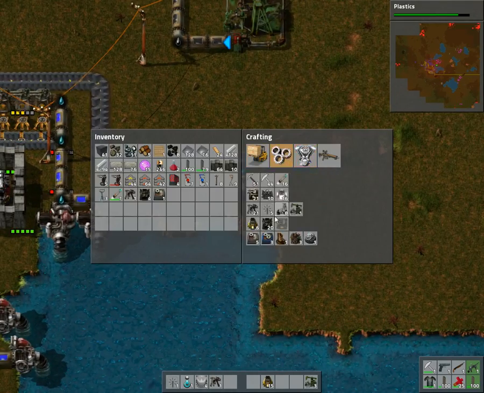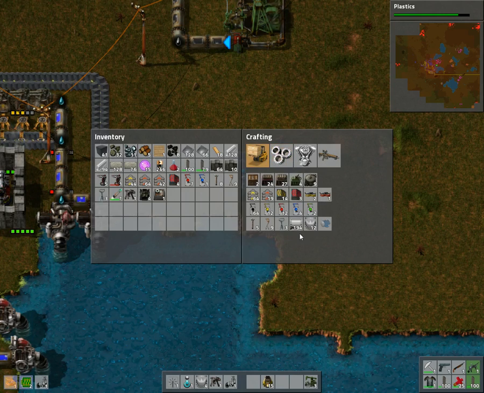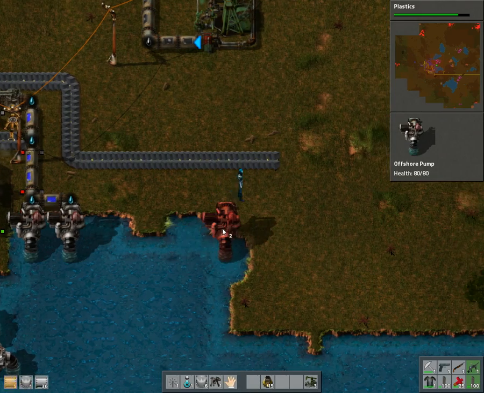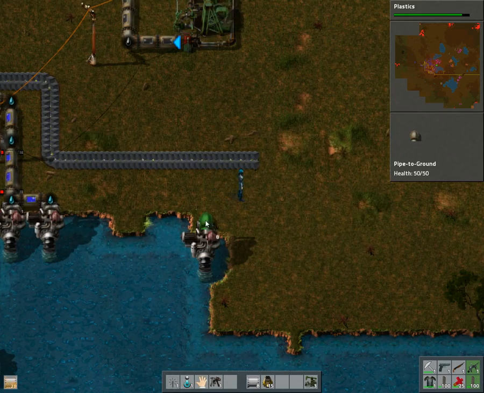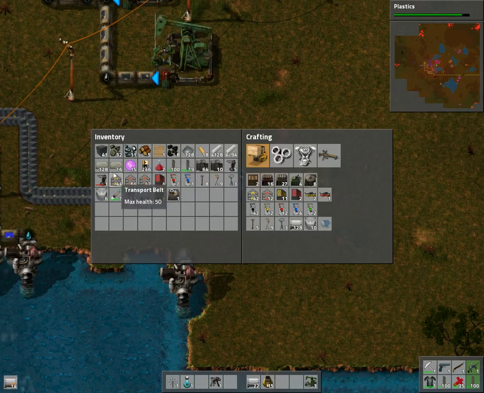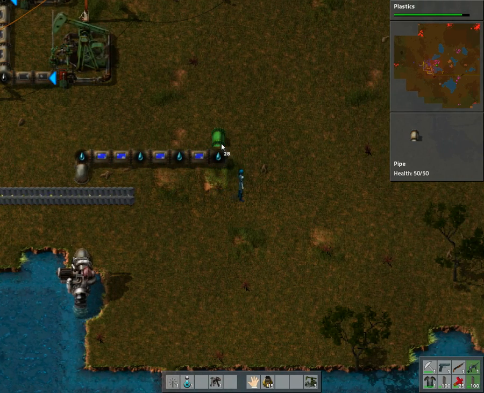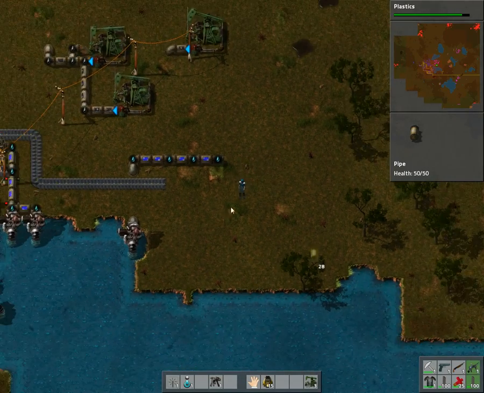We're gonna need two pumps. One or two, doesn't matter. A ton of pipes. There you go. And then once that is getting ready, we can start building a new power plant. So we're gonna make this go to here. And then the normal pipes are gonna go over here. And straight into the power plant's gonna have to go here, I think.